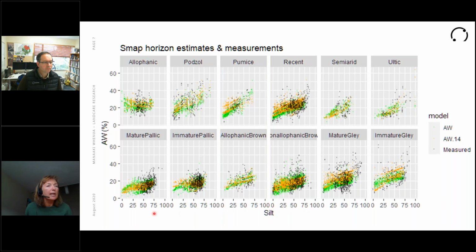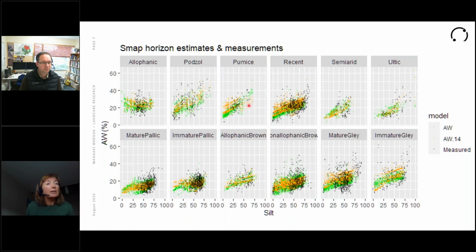So there you can see it's silt along the x-axis. We can see lots of measured data here in the middle, but no measured data down here where there's high sand, which is what I showed you in the earlier graph. So that's the extrapolation. But in fact, those palexes tend to be in Canterbury, and the high sand ones tend to be the lower gravelly layers within the soil. And actually, pedologically, they're really similar to the recent soils with high sand. You can see up here that we do have quite a lot of data with the high sand content. So that's how we're able to do the extrapolation in this case: we use the recent data to help us make the predictions for the palex high sand soils.